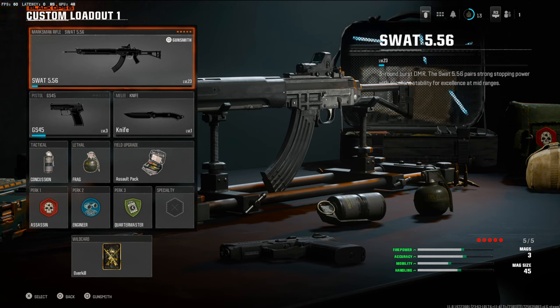Now, this is a low-level class setup video. I don't expect many people to get the gun fully leveled up, so this is going to be for a low-level, like just starting off. It's pretty simple. I think it helps out the gun a lot.